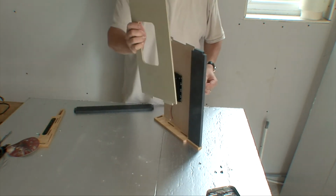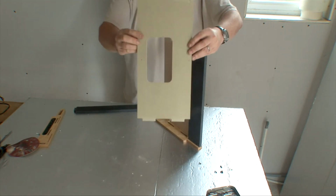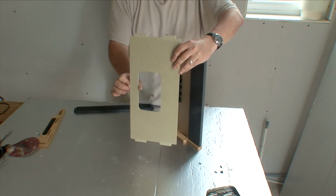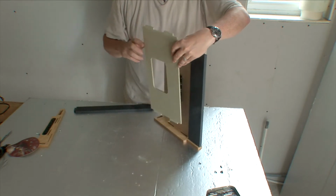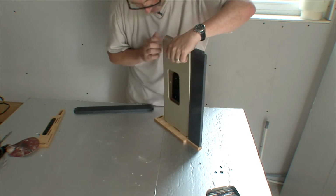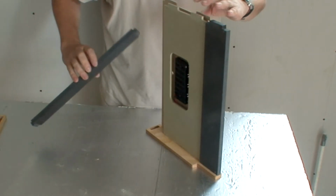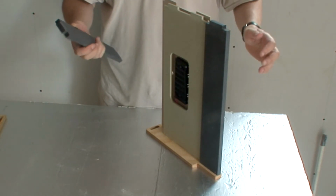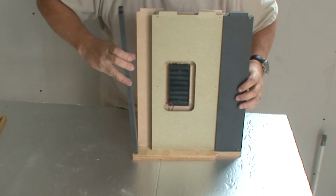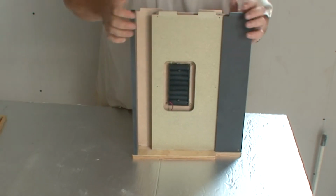Now onto the actual PCB chassis. Again, you've got a front and a back. The back is the thinner side, like the base. It should slot over the top of where the battery holder is. Again, if all these parts are tight, you can sand them down. It's not a big problem. And then finally, the rear slots in nicely.